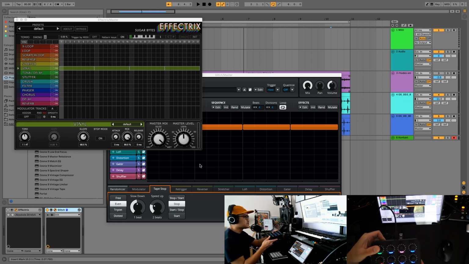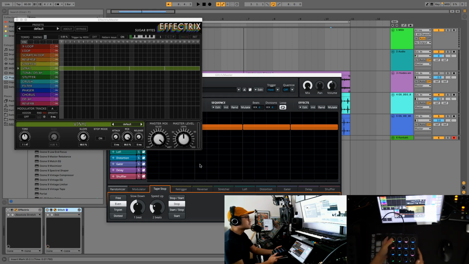And if you can see on the controller itself, it changes color. That's just how I customized it. I mean, usually green means go for me, and that means something's active. So as you can see, when I'm pushing it, it turns on and off. So let's go ahead and play it.